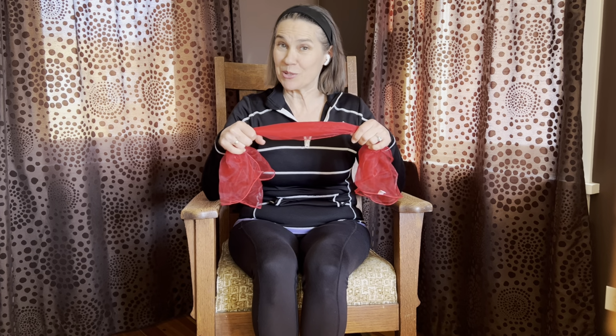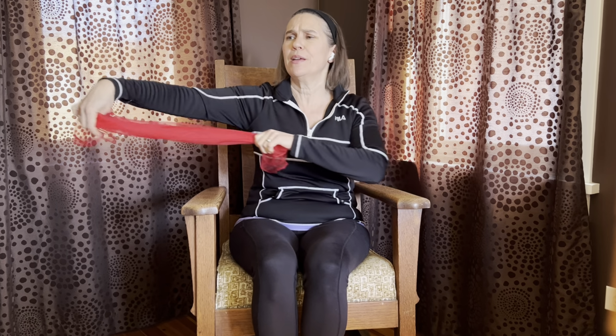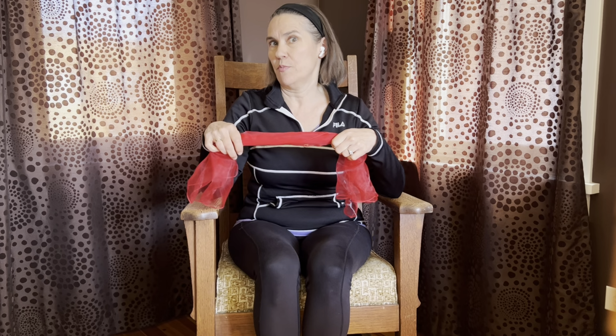It's so fun doing songs with the stretchy band. I don't have mine here today, so I'm going to pretend that this red scarf is part of the big, colorful stretchy band that you have in classrooms, sometimes the library, the gym, and all the children can sit around it in a big circle and everyone holds on to it to play together while we sing.